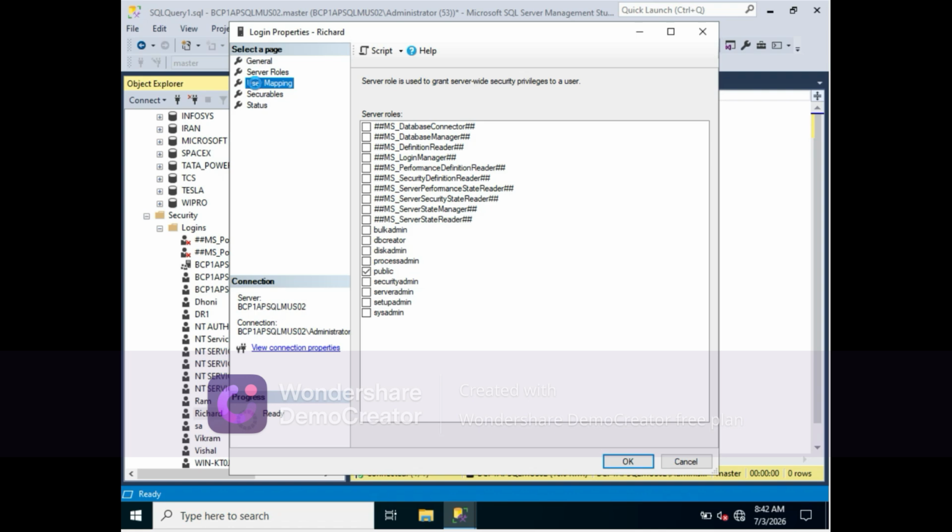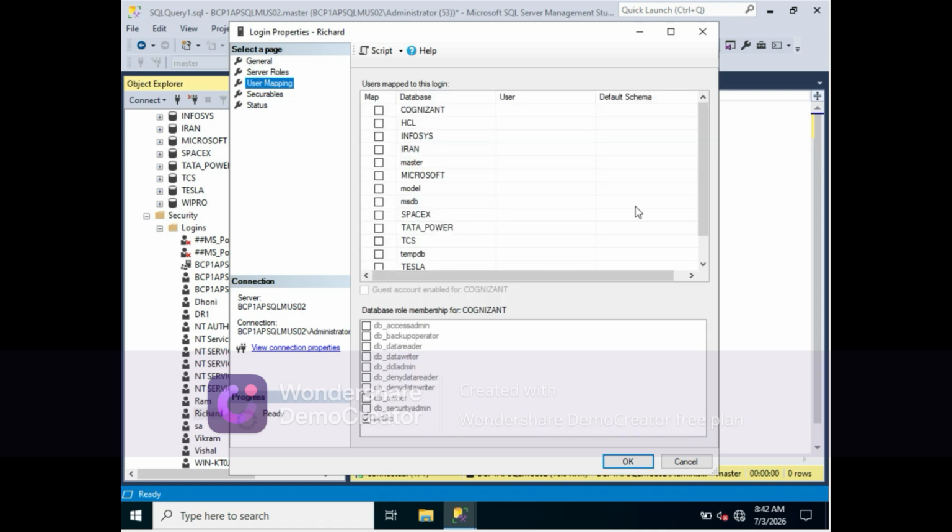Once you click User Mapping, you get the list of all the databases. It's a little slow, but it came. Now we have to give the permission on the database named Iran. Here you can see the users mapped to this login, the database users and default schemas. Select Iran.